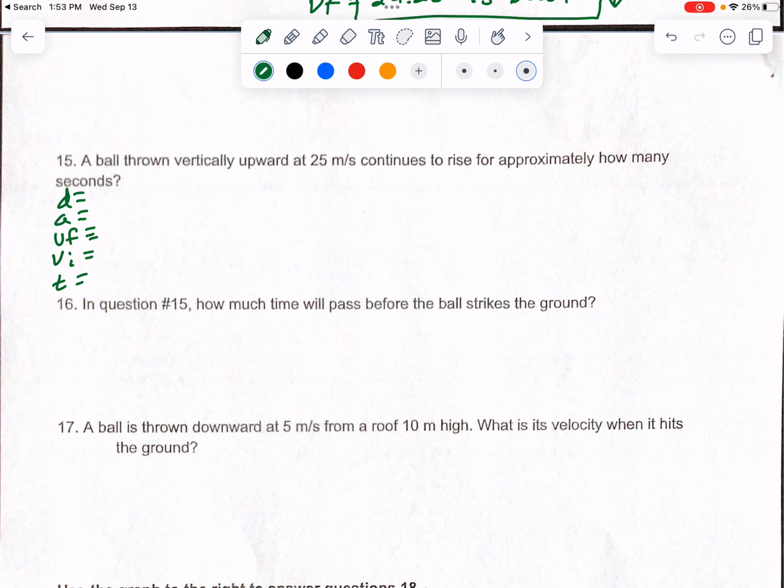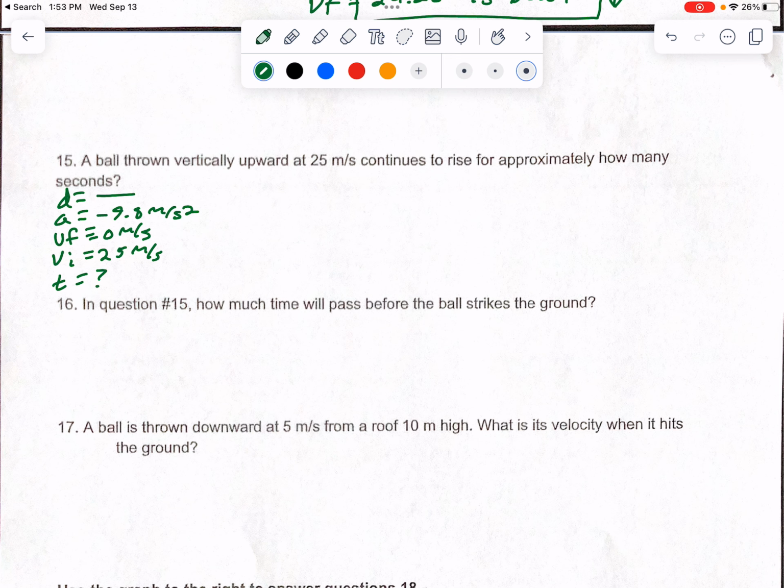So thrown vertically upward. I get some confusion on this one too: when I'm throwing something up in the air, it has to have an initial velocity to even leave my hand. Okay, so that 25 meters per second is my initial velocity. Now if I'm throwing it up in the air, eventually it's got to stop. So at the top, your final velocity's got to be 0. Now, if I'm throwing something or anything's falling, gravity is going to be present, so A is negative 9.8. And I want to know how long it was in the air, so we're looking for time. That means I did not care about distance.